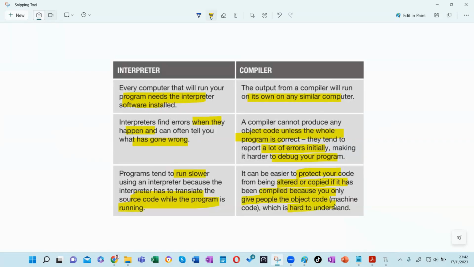Since the compiled language creates an object code, which is an exe, it's hard to read that file. You won't see the code that was used to develop it, and it can be transferred among similar computers easily. In that case, compile is better and it runs faster because it has already been compiled into machine language, so it just needs to be executed. Whereas an interpreter can run slow, but it's easy to debug because we know exactly where the program halted.